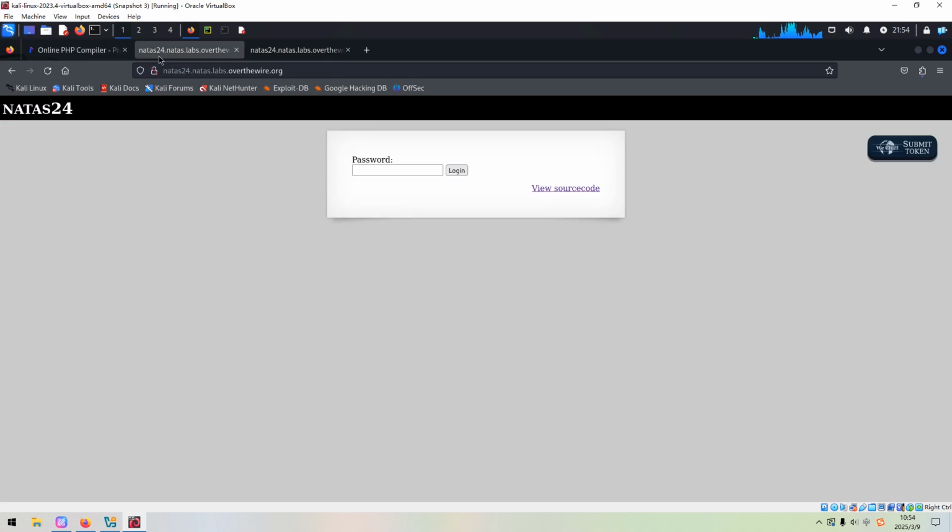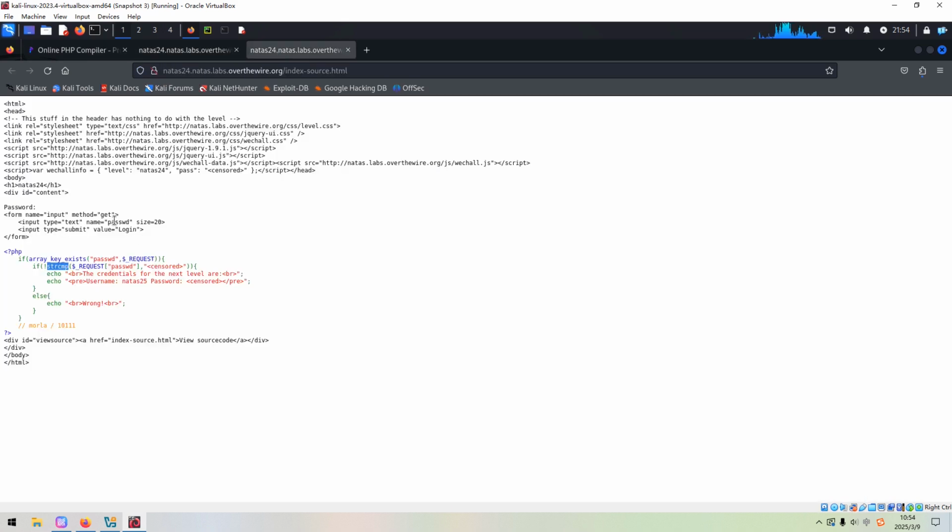And also, we can know from the source code that the password has a maximum size of 20. So the first impression is that we can brute force these passwords. But the difficulty of such brute forcing is twofold. The first, the size is too big, because the maximum length of the password is 20, and this will take a very long time.